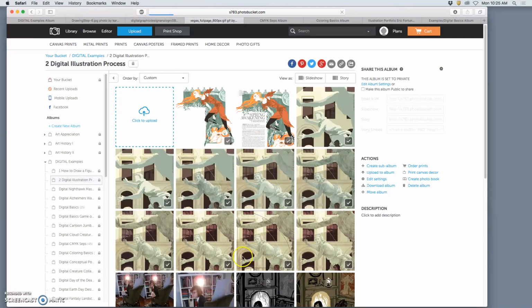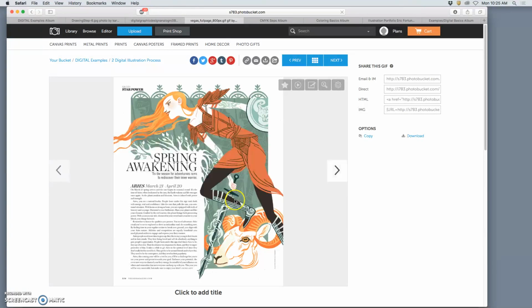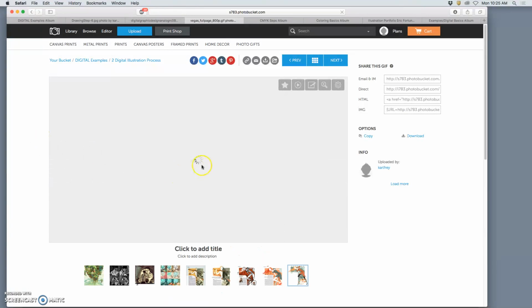And this is also very true of how digital art works in the professional world. This is a commissioned spot illustration for an article. I don't know why it's so slow to load.